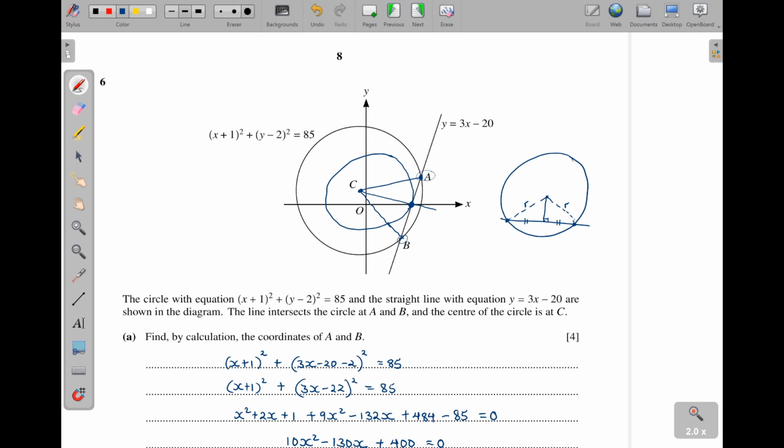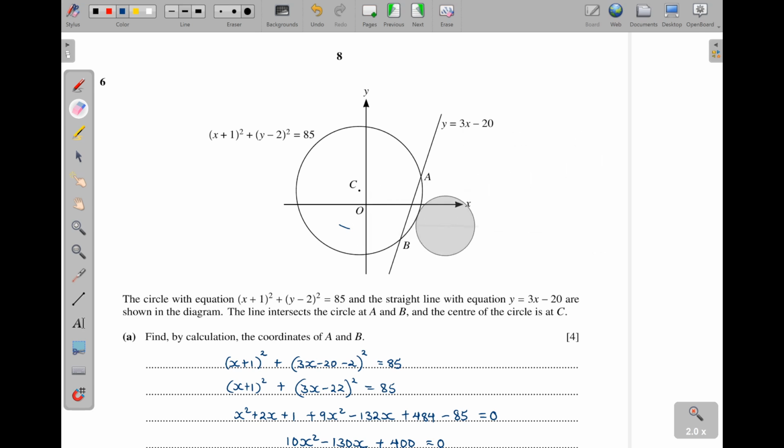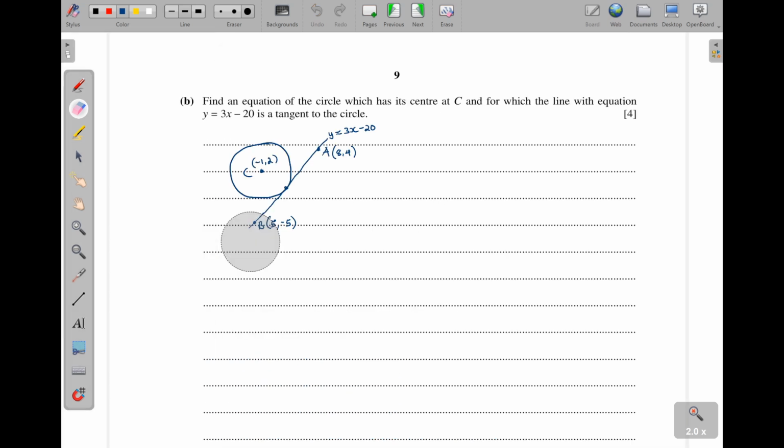So take another circle whose center is this and which uses this line as a tangent. That means where it meets the line, it is going to be at the midpoint of these two points A and B. I hope I'm clear there. So we therefore need to find the midpoint of A and B. In fact, let me just write it here so that you pick it.